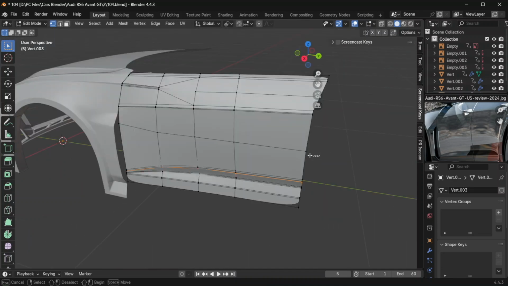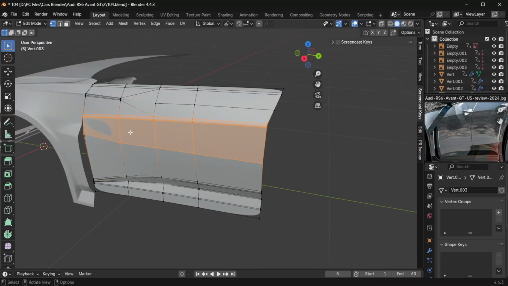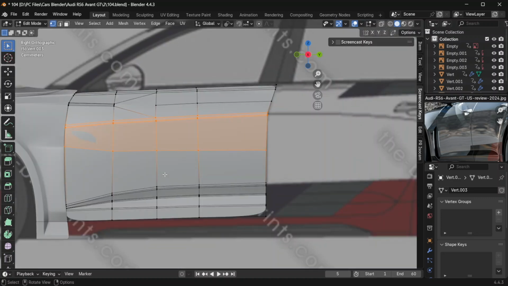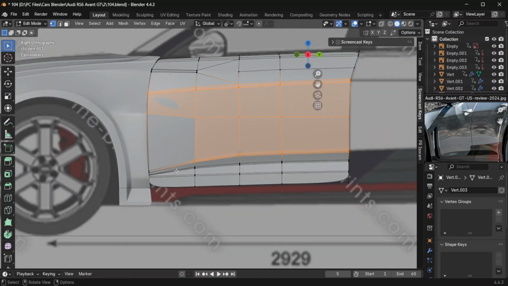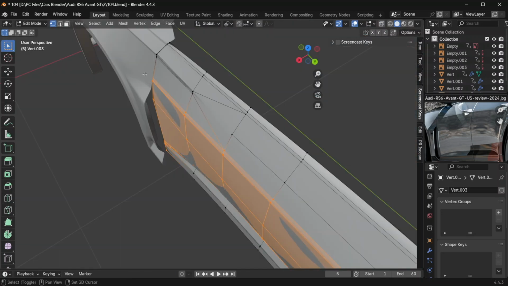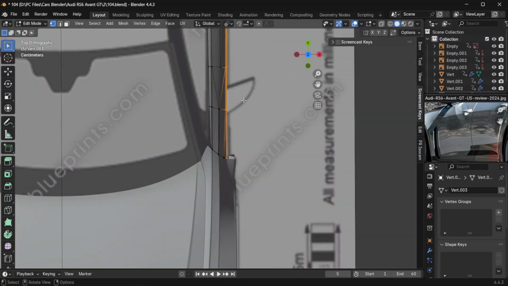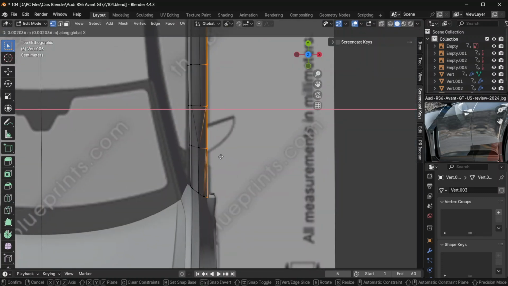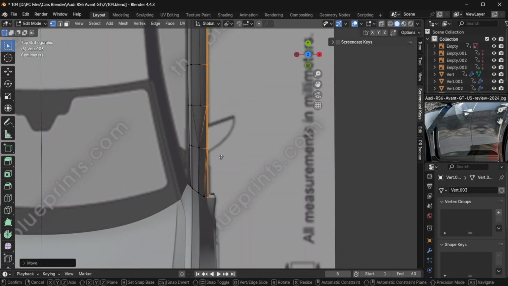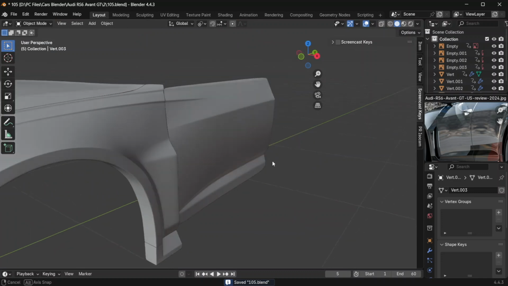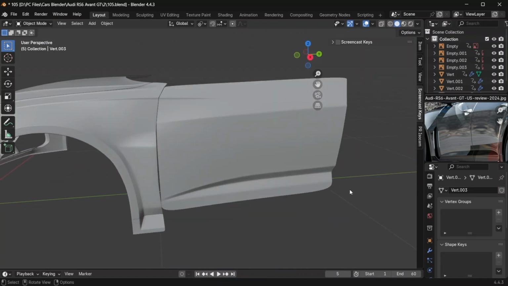I think some parts of it need to be edged out. I'm not gonna lie, I think some of these areas need to be edged out. I'm just being honest here. I think a lot of these areas, because I'm just looking at it from the top, you can clearly see it's almost as if it's edged out a little bit more, maybe a little bit more, and see how that looks. Well, we didn't mess it up.